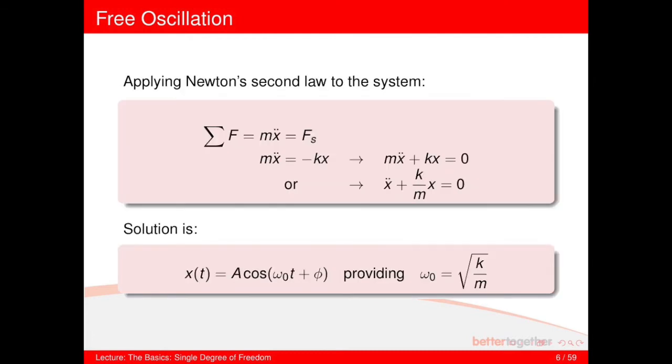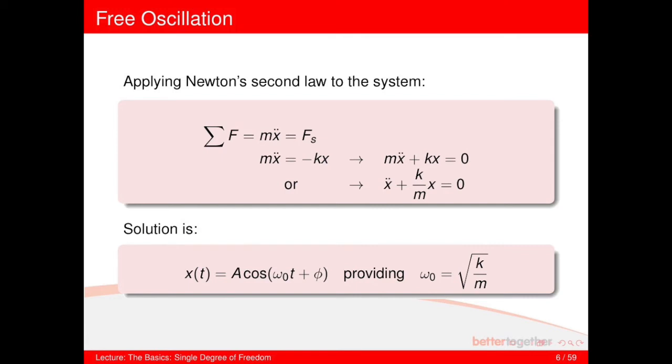So let's do some maths. Let's apply Newton's second law. Obviously Newton's second law: the sum of all the forces equals mass times acceleration. So there's my m x double dot, mass times acceleration, and the only force that's being applied to that system is the spring force. Now the force in the spring always opposes motion, so we've got a minus sign, and we've got a stiffness to that spring, which is denoted by k, and obviously the force in the spring is k times the deflection that you've inflicted upon it, so x. So we've got m x double dot equals minus kx. There are no other forces on the system, so it's very simple.